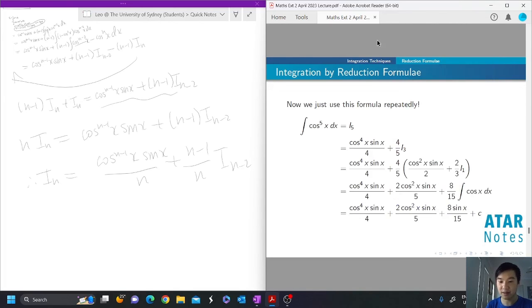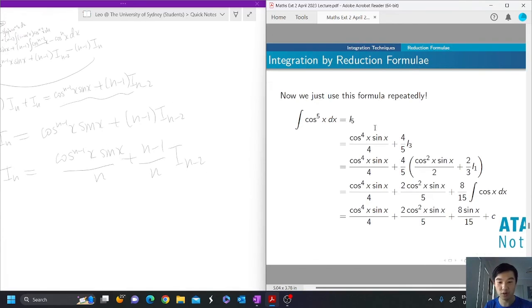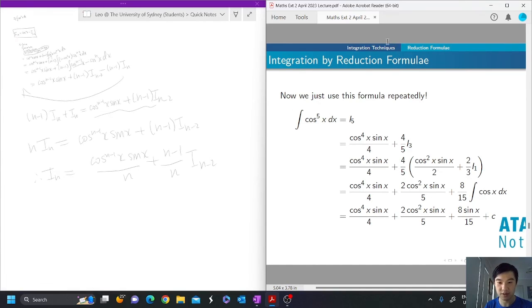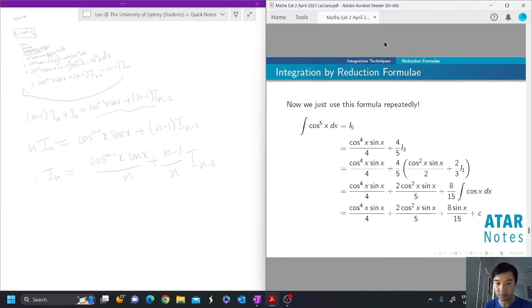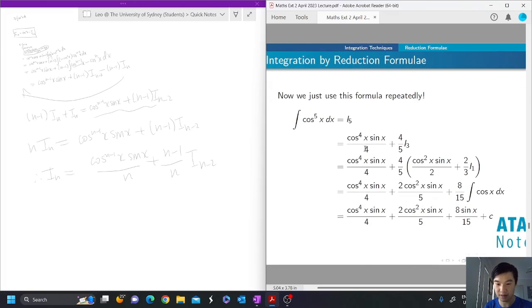Once we've done that, to find the integral of cos^5 x, remember that's just going to be I_5. So you just apply this formula. Just plug in n equals 5 here. So you get cos^4 x sin x over 5, and then 4 over 5. So there's a typo here, that should be 5 there. So just be careful, there are some typos on the slides here. But yeah, you can just plug it in, that will be 5.